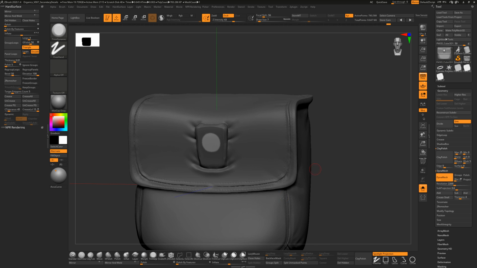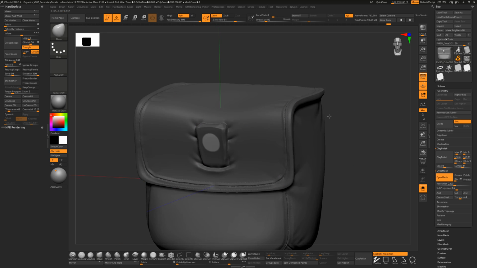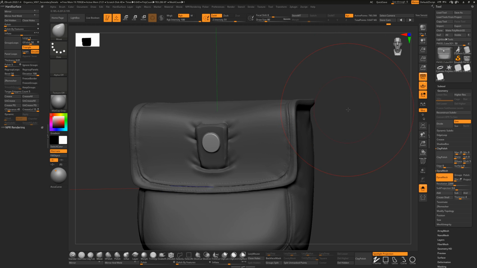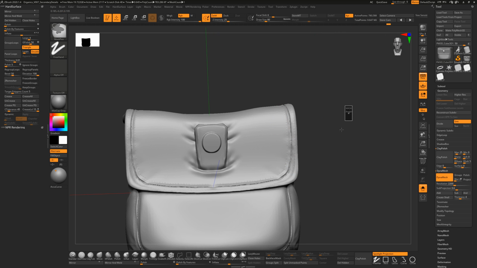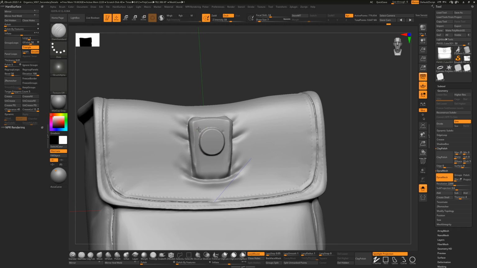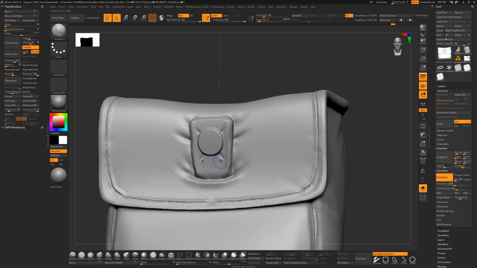That's probably the smarter thing to do. We could use the move brush, make it really large too, and then kind of pull out that way as well. So that's a possibility. We can remesh. Now if we put on Damien Standard again, we could give the illusion that maybe this is pulling on the surface a bit. So just do some marks kind of like that.